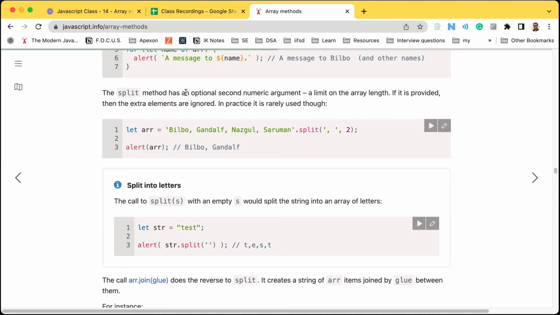Now, the split method has an optional second numeric argument. So you see, apart from the delimiter, we have one numeric argument, a limit on the array length. If this is provided, the extra elements are ignored. It's simple: there were 4 strings, but since the limit is 2, I just get back an array of 2 items.